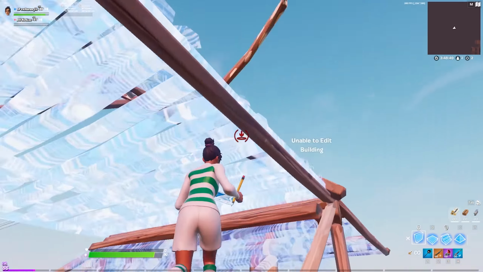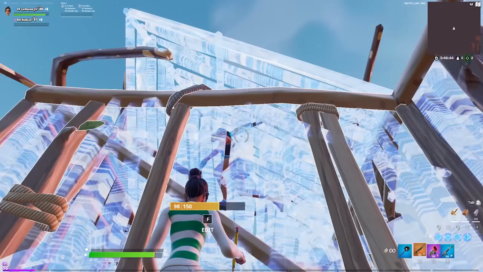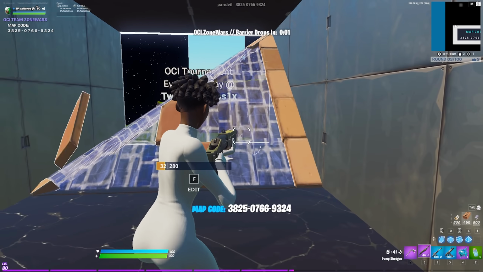Bro, I just shot you and did no damage. You know I'm the fastest editor at 1%. Oh really? Yeah. Bro, I just shot you. Oh my god, 4-0. That's 3-0. I'm dumb. 3-0. I guess this is why you win Zone Wars, because you just get bailed out like that.